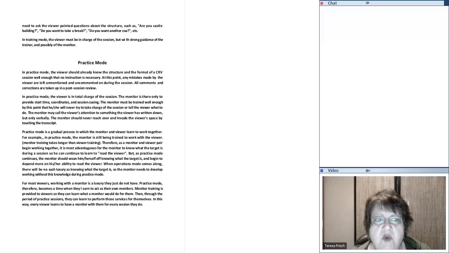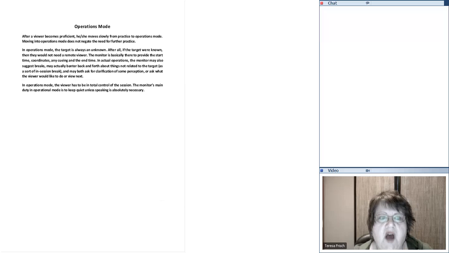Now, practice is what most of us are familiar with. In that mode, we work numerous targets, learning front loading, learning how to work with AOLs, stray cats, learning structure. If there is a monitor working with them, the monitor is not allowed to steer the viewer in any way. They're allowed to cue the viewer using the cue modes and move commands, especially if the viewer gets stuck. And it says here the monitor is a luxury for most of us. Eventually the monitor and the viewer both work blind.